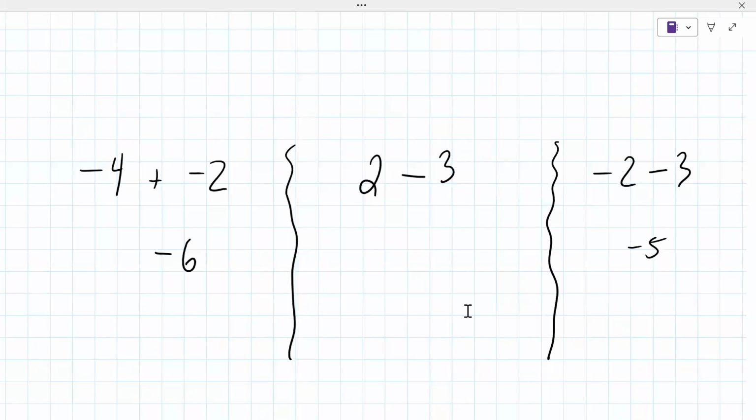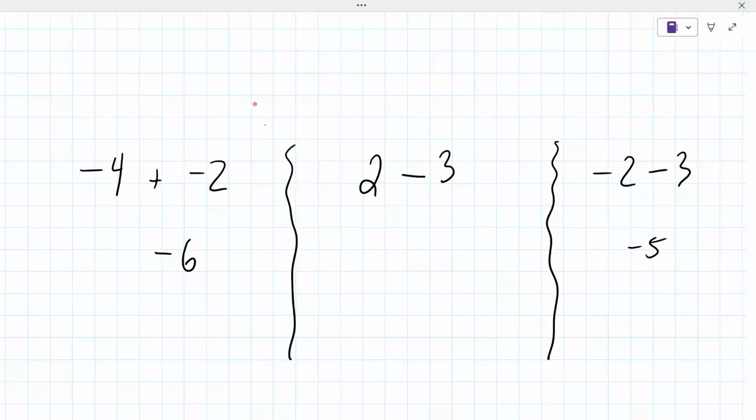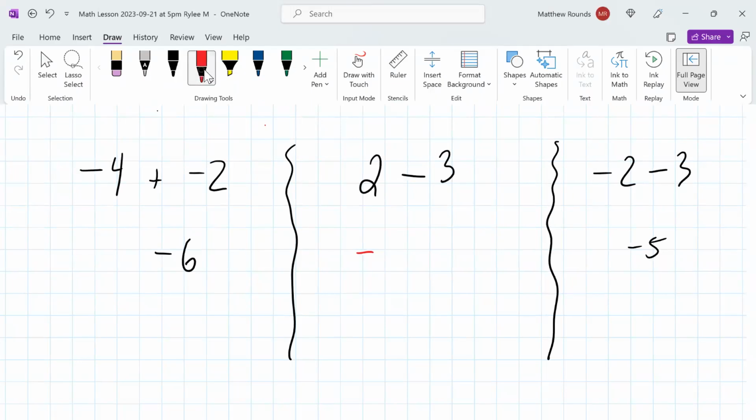Would it be -5? Okay, what is the rule when they're opposite in signs? You determine the sign. Okay, so is it positive or negative? Negative. Why is it negative? Because the -3 is further from 0. Good. And then what's the next step?